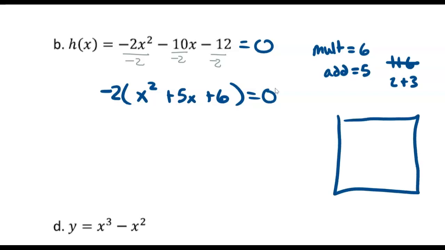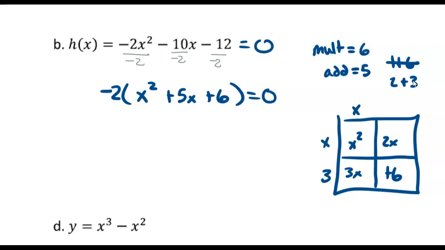So just like we learned to factor back in chapter 7, let's do this. So we have x squared and plus 6. Okay, remember that x squared goes right here. This plus 6 goes right here. And instead of 5x, we're not using 5x. We're using 2x and 3x. That still makes 5x. So I'm going to put my 2x up here, just like that, and my 3x here. So the GCF of this top row is x. This is 3. This is x, and this is 2. So we have negative 2, we have x plus 3, and x plus 2.